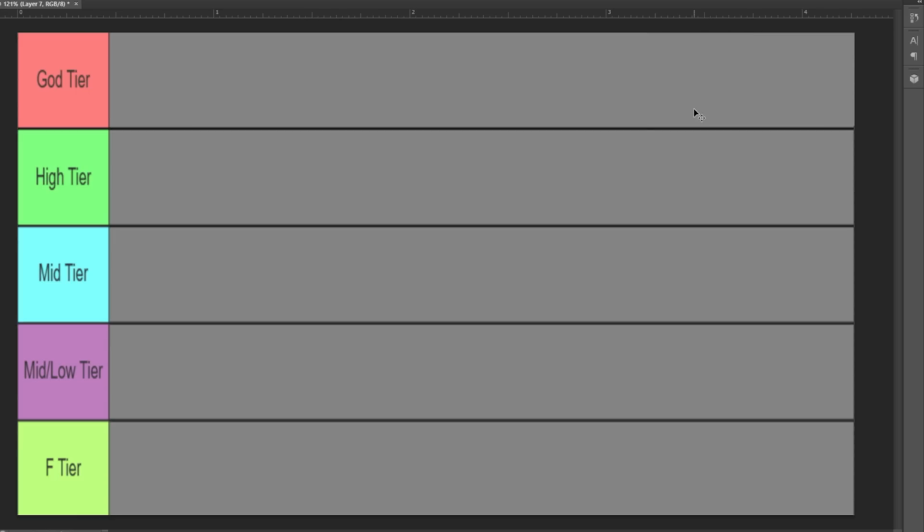Alright guys, welcome back to another video where we are doing another tier list video for Path of Titans, and we're going to be doing it for every official dino that's in the game, which is about 30 dinos. We're going to rank them as far as 5 different categories. We have God tier, high tier, mid to low tier, and F tier.